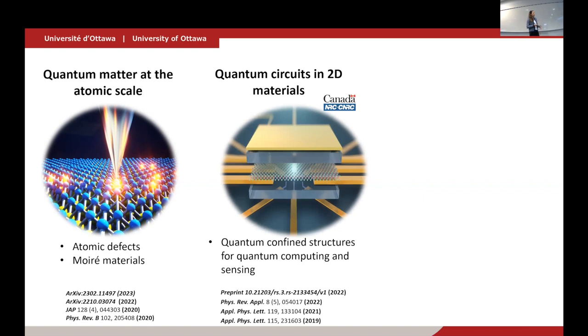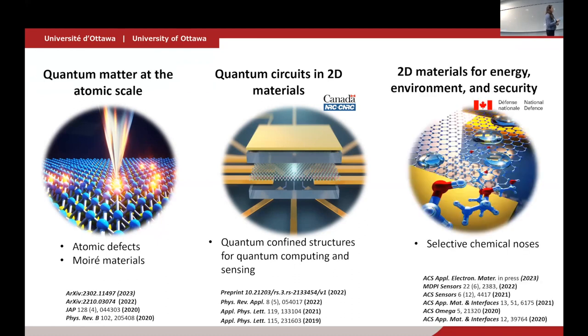The second part of our effort involves using 2D materials to make circuits out of them. This is an endeavor I started shortly after I arrived in Ottawa in 2016, pairing up with experts at the National Research Council in Ottawa who know a lot about transport and electrical measurements of quantum confined systems — their background being in semiconducting quantum wells and heterostructures. We joined forces trying to use 2D semiconductors as a platform for creating quantum confined systems.